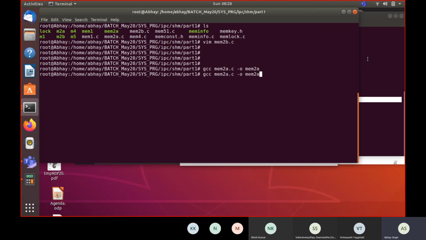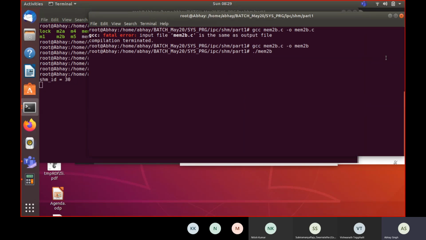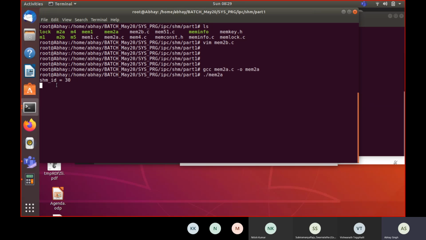So in mem2b, we are going to read a few bytes of memory content to make sure whether somebody is changing it, whether we are going to get the data or not. Okay, now mem2a. The SSM ID is 30. Up to this place it is 00 because there is a gate carry here.